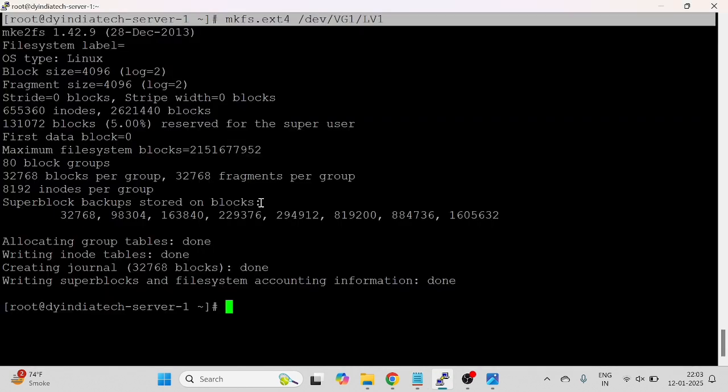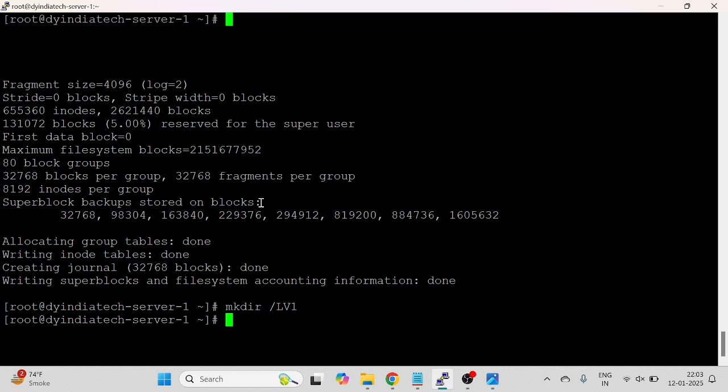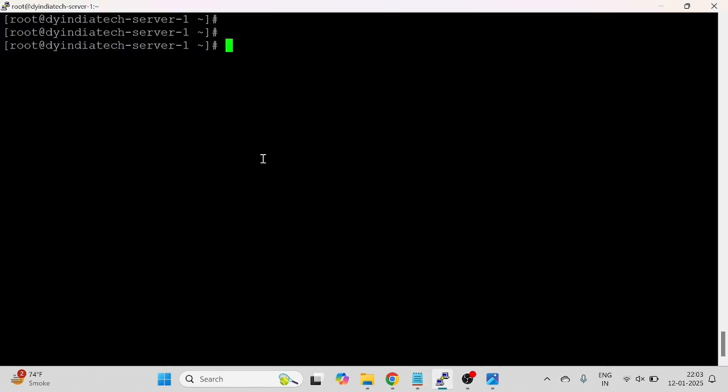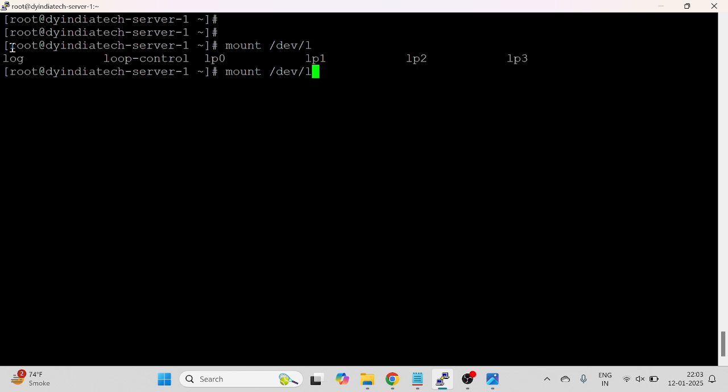First of all, we create a mount point: mkdir /lv1. Now the folder is created, we have to mount that. mount /dev/vg1/lv1 /lv1, which is the folder we are mounting.